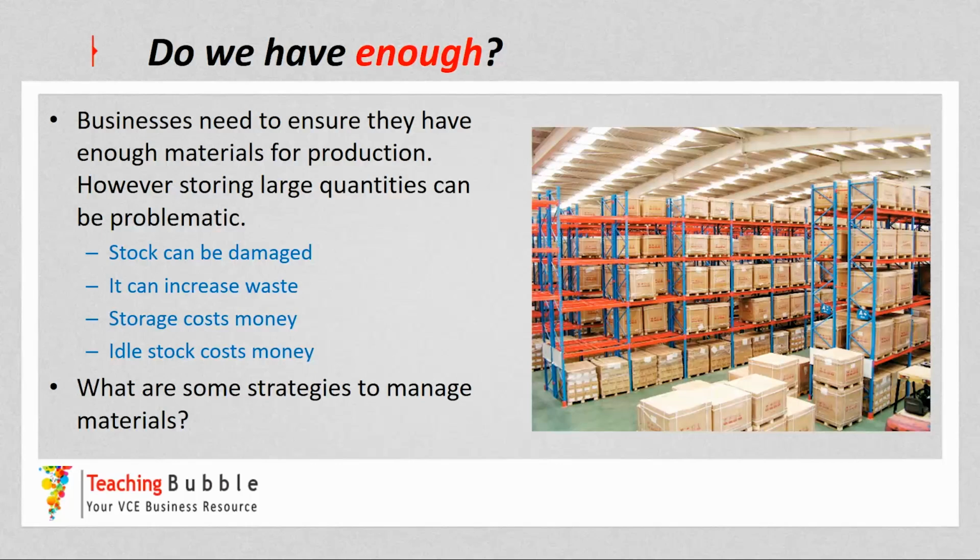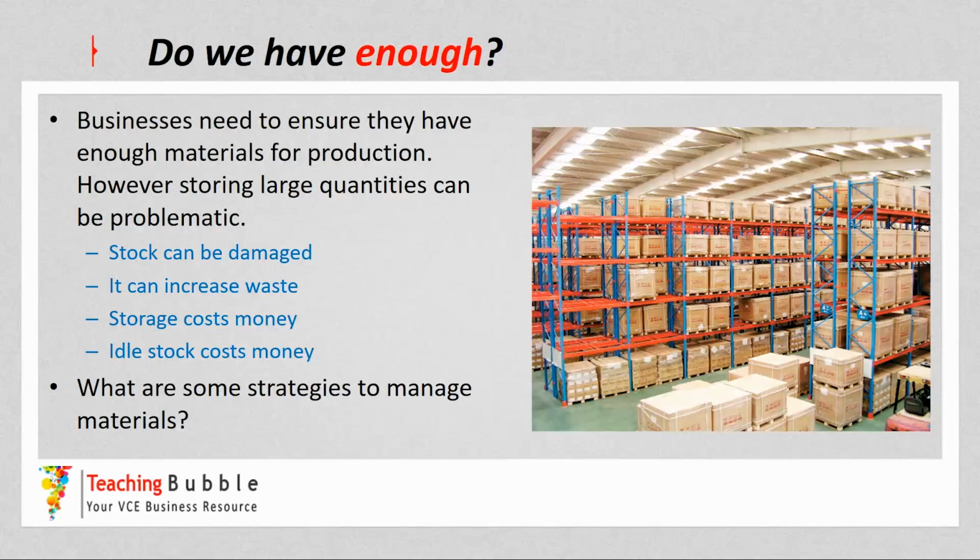Also, storage costs money. The facility in terms of where materials are stored costs money, and also idle stock costs money because it is money that is tied up in stock that can't be invested elsewhere. And if that stock is idle for a long period of time, then it's money that the business cannot use and put elsewhere. So what are some strategies to actually manage the materials in a more effective manner?